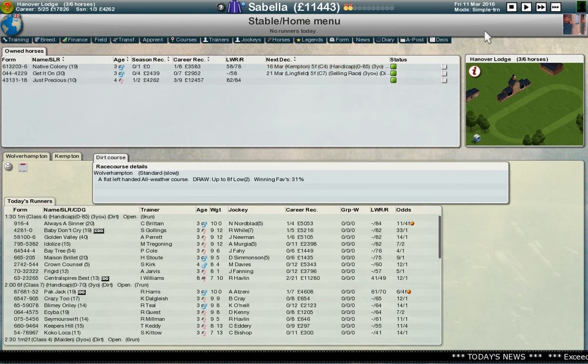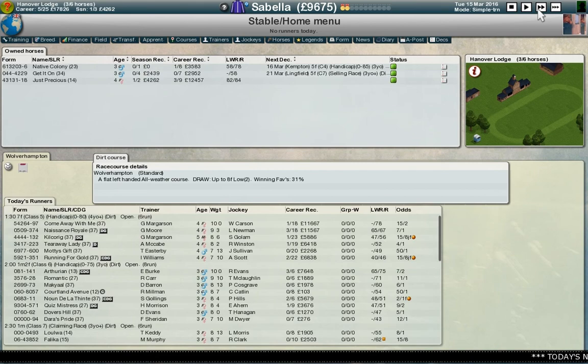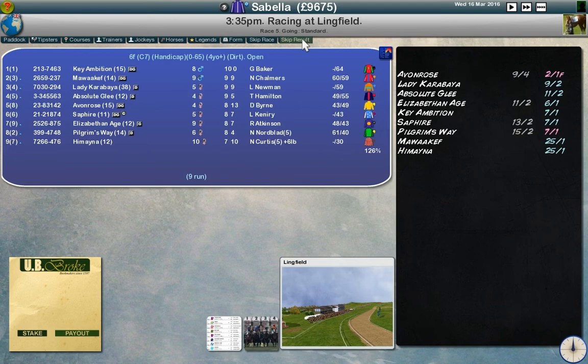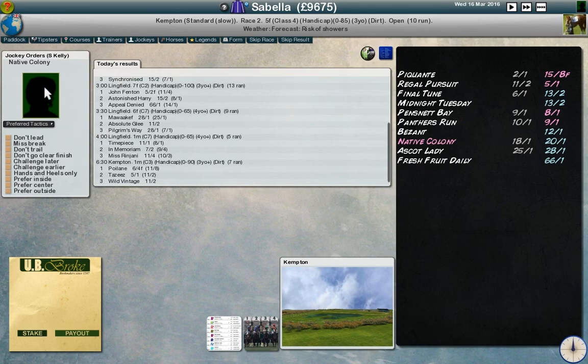Okay, when's our next race? 16th. So we'll skip ahead. So that's Wednesday. Alright, so we'll go and watch Native Colony run and see if he does any better this time. Today. Skip, skip, skip. Today's racing. Here we go. Okay. Native Colony. What do we have?